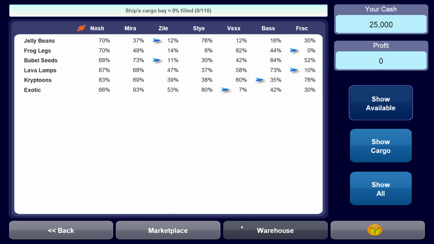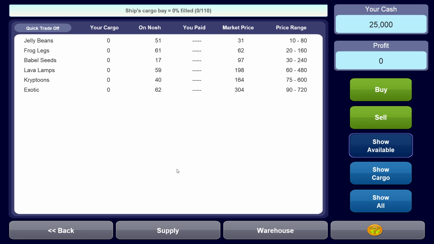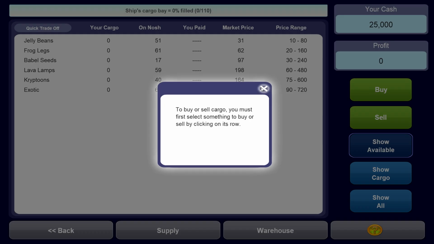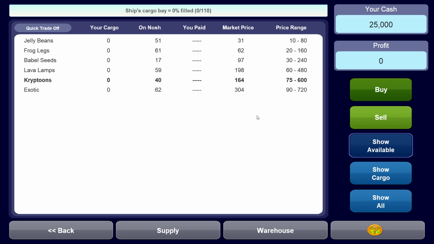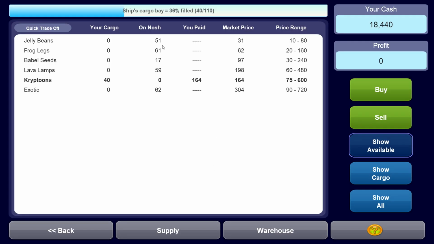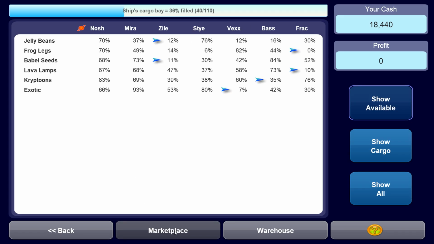So there's a warehouse. You can stash stuff on the planet if it's really cheap. So like 100%, we'd probably want to stock up on as much as possible and then come back at some point in the future and just hope that the prices favor us so that we could sell it at a huge profit. Otherwise, we're just going to go to the marketplace and we are going to buy, nope, gotta select this first. Damn it. First buy upper, and then buy, what was it?